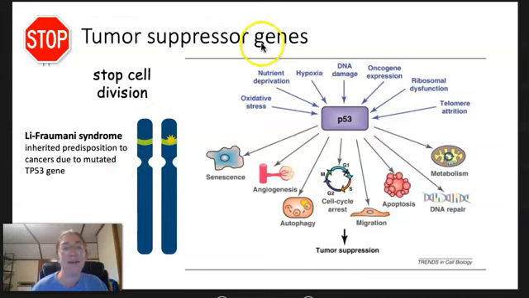And so they basically start off with all of their cells being predisposed to developing cancer. So they have to be very careful and undergo a lot of screening to look for cancer because they're just prone to developing cancer. Not any specific type of cancer, but any of all of their body tissues. So breast cancer, colon cancer, whatever, and all tissues in their body already have this one mutation, and so they only need a couple more mutations in order to develop cancer. So there's a very high rate of cancer in people with this particular genetic mutation.